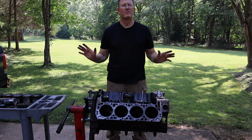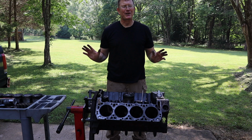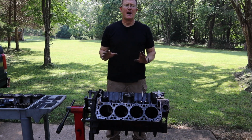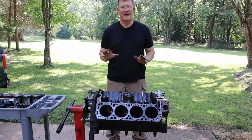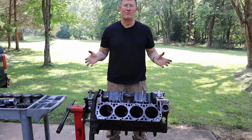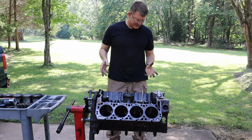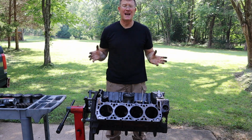Okay, folks, wrapping up on the engine block. In case you haven't figured it out already, let me spell it out for you. It's junk. I mean, it's a boat anchor, right? So Ford specs say don't bore one of these blocks more than 30 thousandths. It's already at 40 thousandths, and it's going to need an overbore to use it from there, right? I mean, we've got that hellacious ridge in this cylinder here. The other cylinders have some scuffing. There's a little minor rust in there. Just honing it out isn't going to do it.